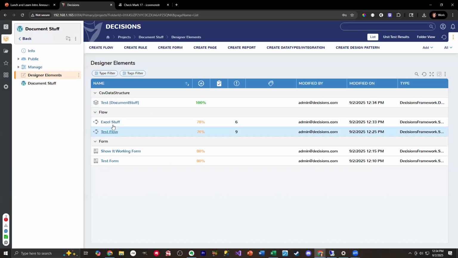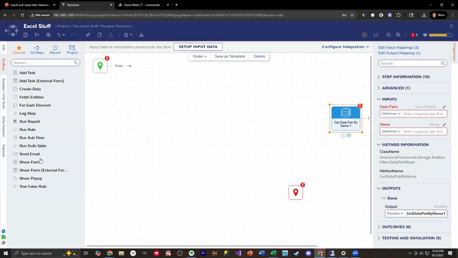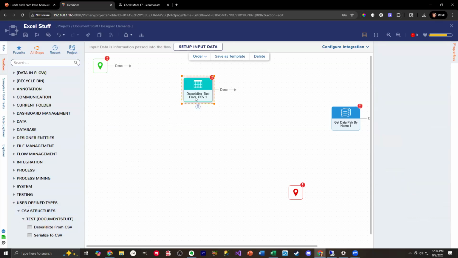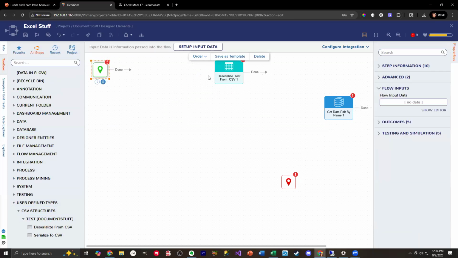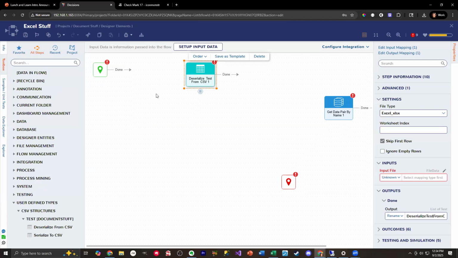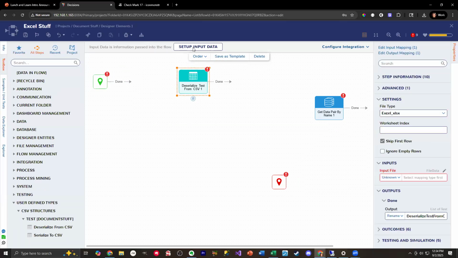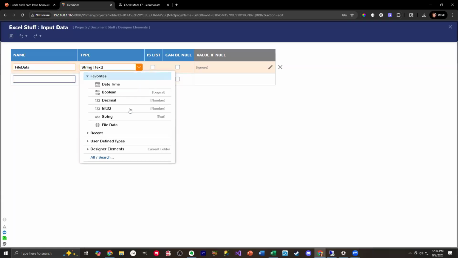How do I use this? Let's go to Excel stuff. All right, we'll set this one to the side. And then let's see, deserialize from CSV. I know that we get this, which is input file data. Okay, this is promising. I don't want to get too excited just yet. So if I pass this in here, let me just add file data, because I'm sure we're going to get this from somewhere else.